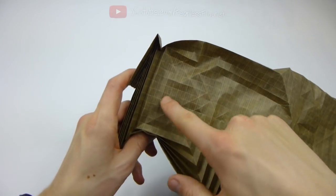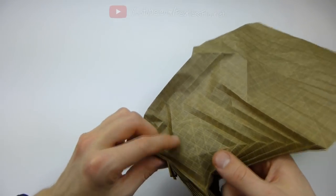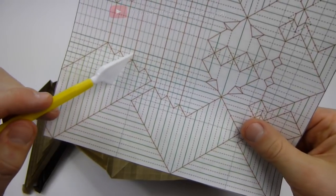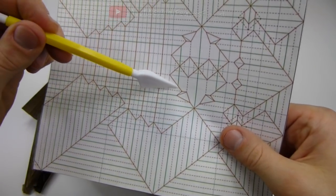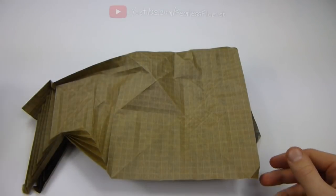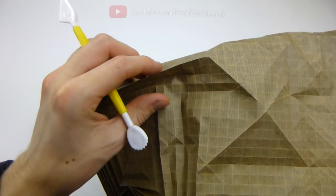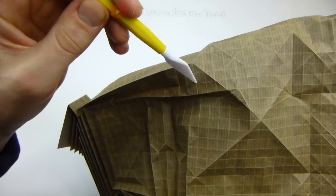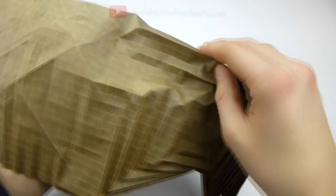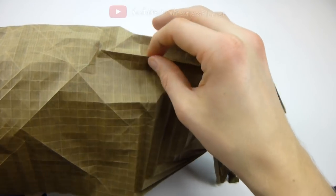And now we're just going to keep working our creases along the way. Just continue this part. So now we're just going to keep extending these creases all the way down. But first, just make this valley fold and this mountain fold. Just put those in place first. So here's the mountain fold. This one here, push this out. Then this is the valley fold, push this in. Now I'll just do the same on this side. And there we go.